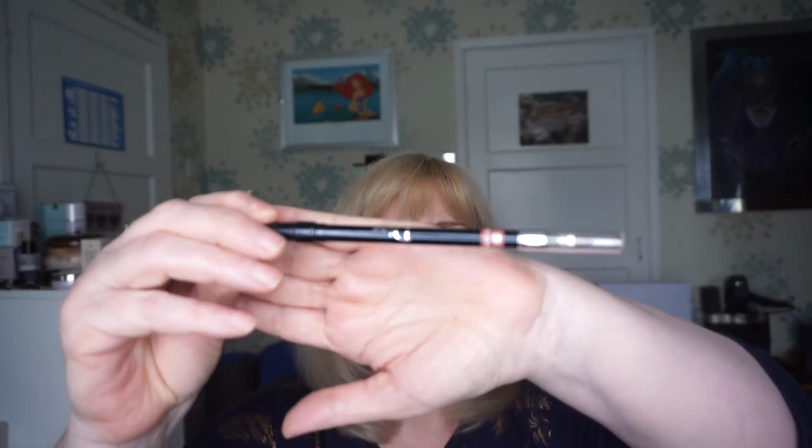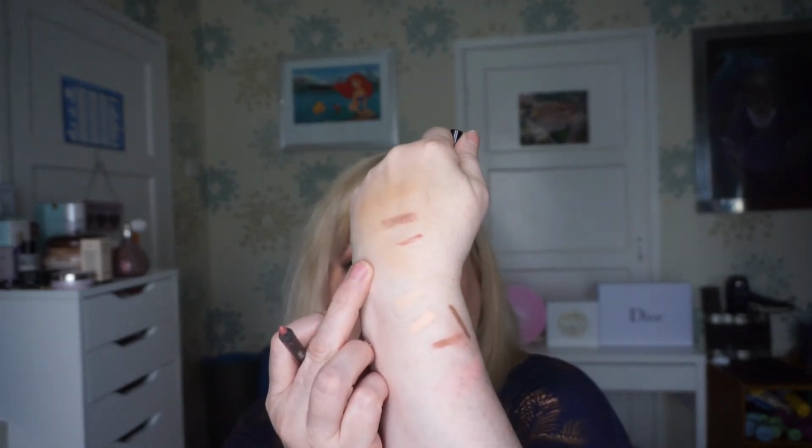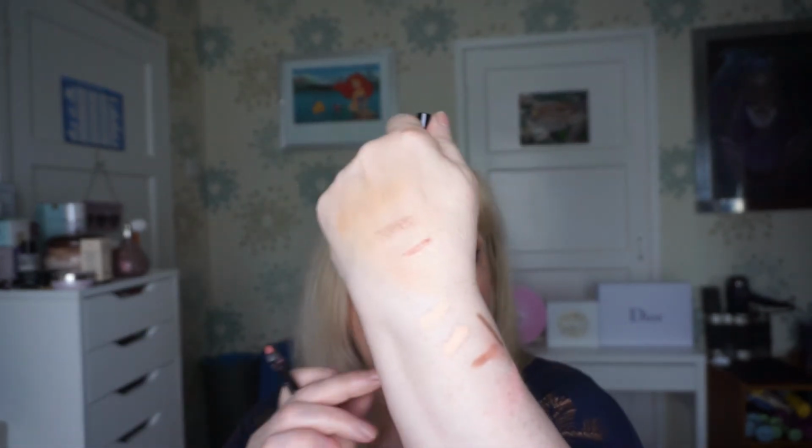Coming to my last two products, Dior Lip Pencil. I've got it on today, 100, Your Lips But Better. There it is. Not unlike Charlotte Tilbury Pillow Talk. Love it. I mean, you just can't go wrong. You'll put that all over your lip and don't even need to add a lipstick if you don't want to.